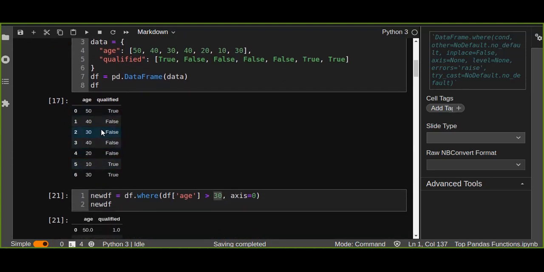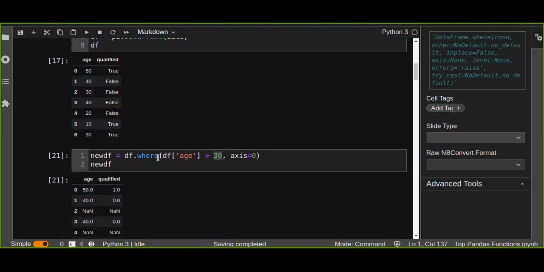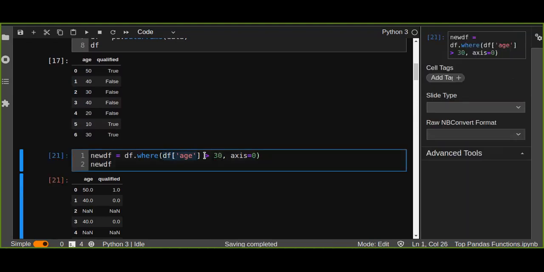So this is your data frame, and this is the condition. The where function takes the condition. You can actually apply one or more conditions. In this case, I have just applied one condition. So this is like an if statement. You can apply any condition in this function.